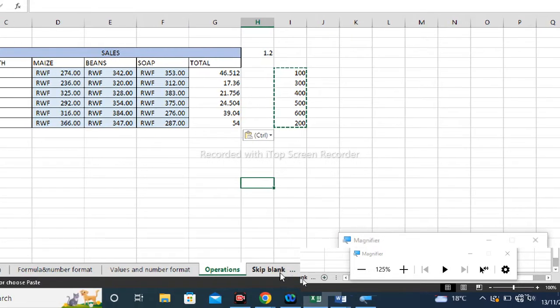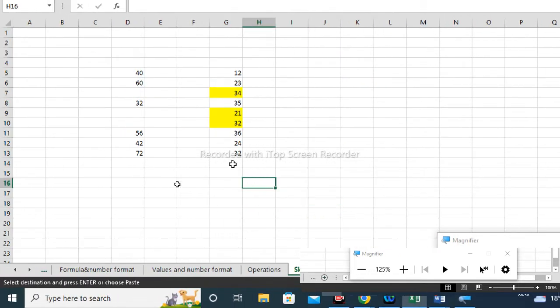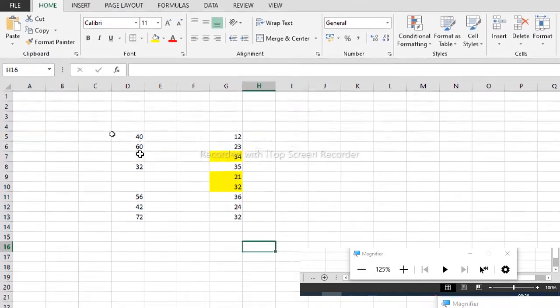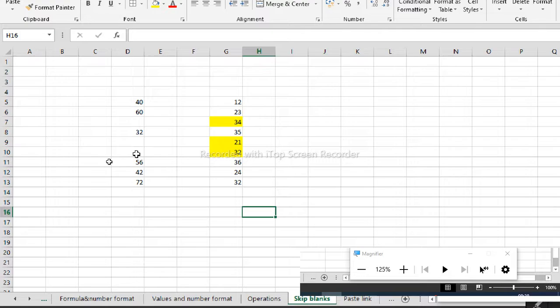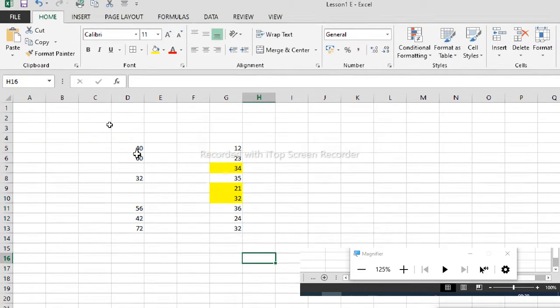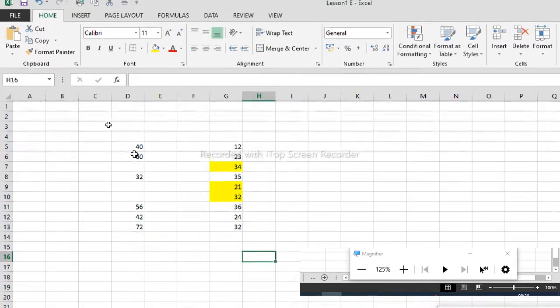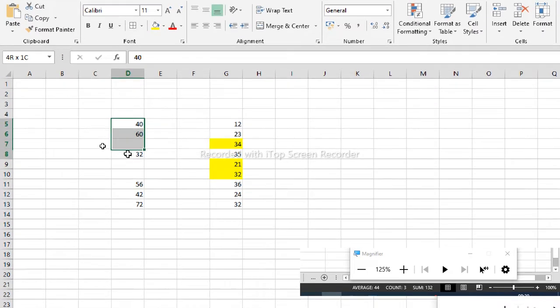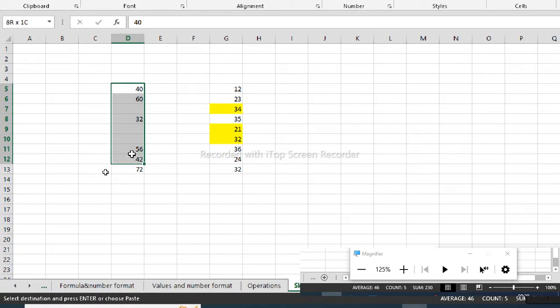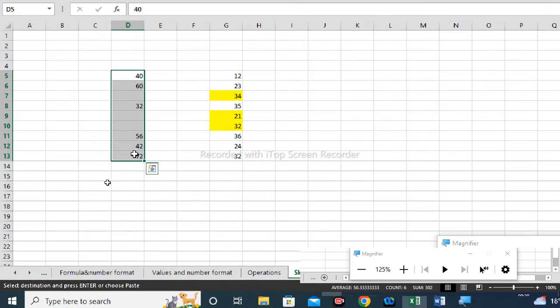So let me go to skip blanks. As you may see, in this column here, there are blanks. If I copy without skipping blanks, these blanks will be copied here. But let me use skip blanks, and you see how it works.